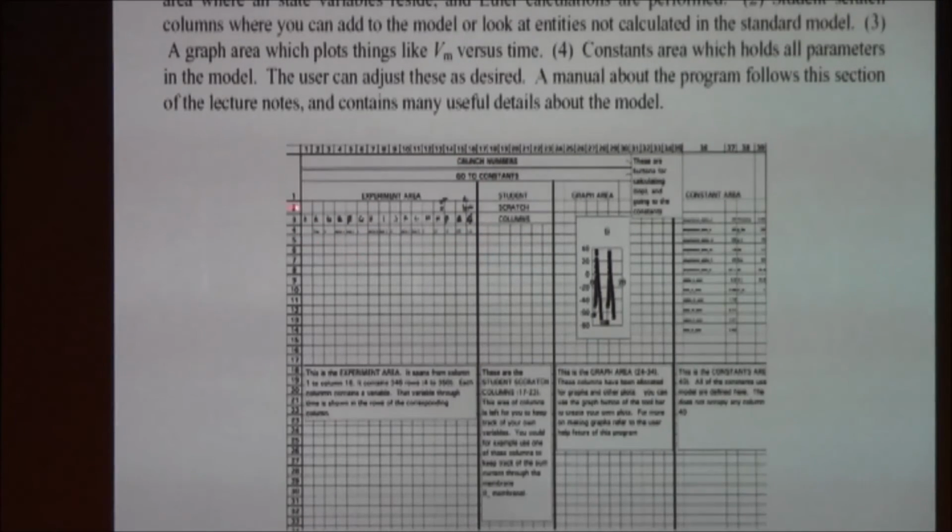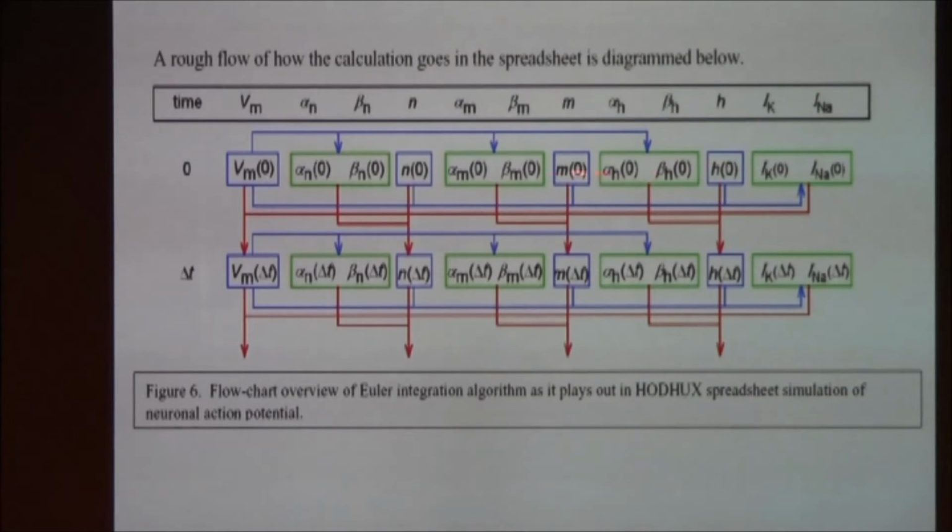So basically, row by row is time over here. The state variables are the different columns. There's a little scratch area that you can work with. There's a graphical area, and then here are our parameters. And these are the state variables. The key thing for this to work is that, based on known quantities, the state variables at time 0, I have an algorithm that allows me to completely specify the new values of the state variables delta t in the future. And then I can do it again for the next row and the next row. That's the key thing.